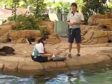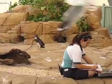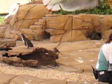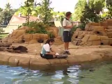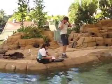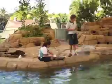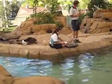I'll also mention these guys are actually the most vocal of the 17 penguin species, and I've heard a few vocals coming along. See that there's Chablis, it's making quite a big vocal sound there. One doesn't sound like much, but sometimes they'll all get going together and it can be really hard to compete with them over the microphone even.